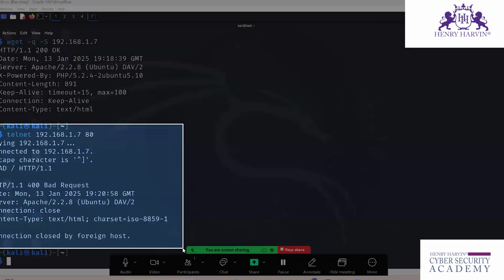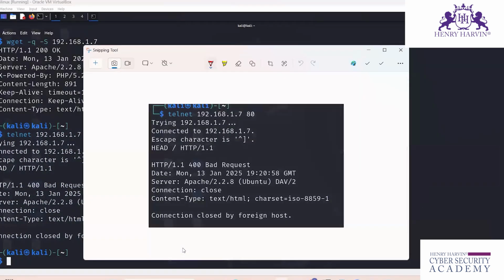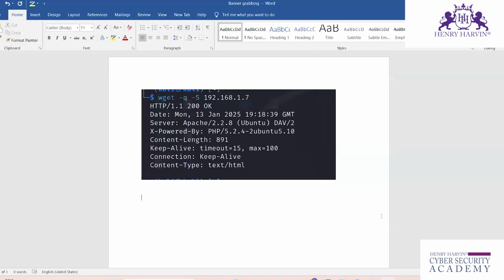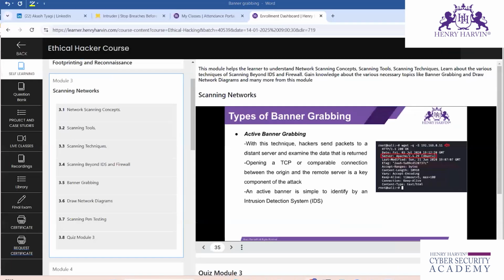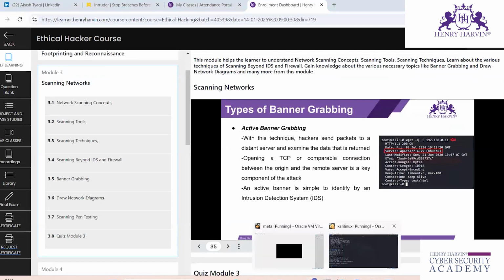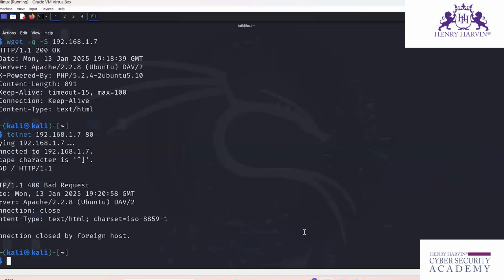This is also banner grabbing, basically collecting information from the website banner. Banner means every site has certain basic information, that we call the banner. Here also you got the server information, it is Ubuntu and all. Basically both the commands are the same, but the results are a bit different.